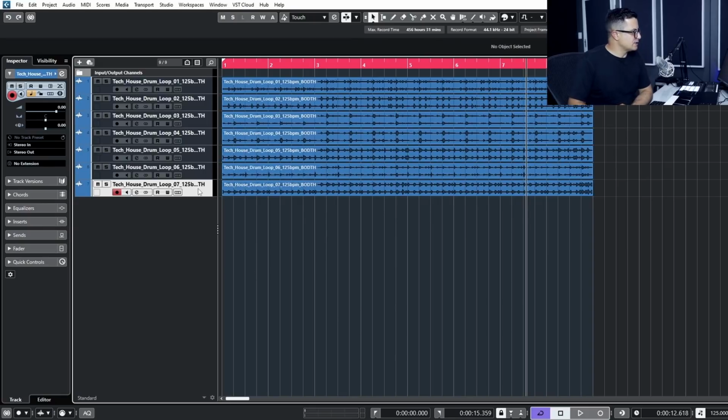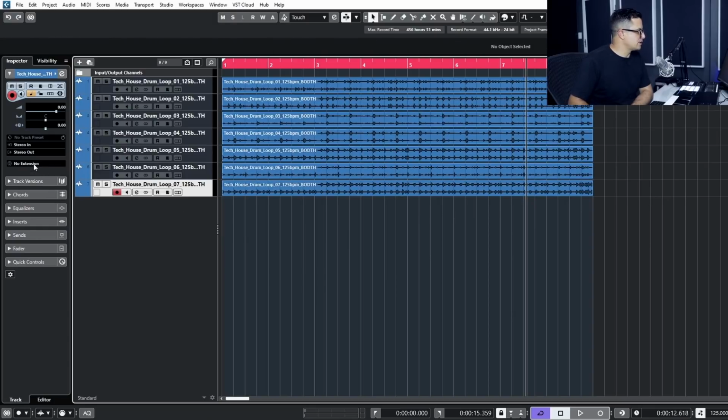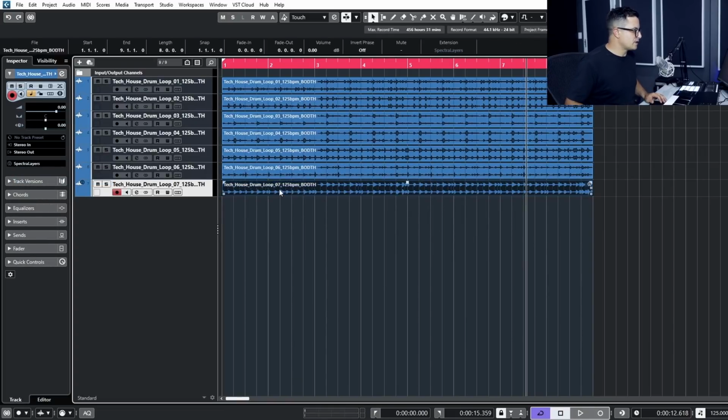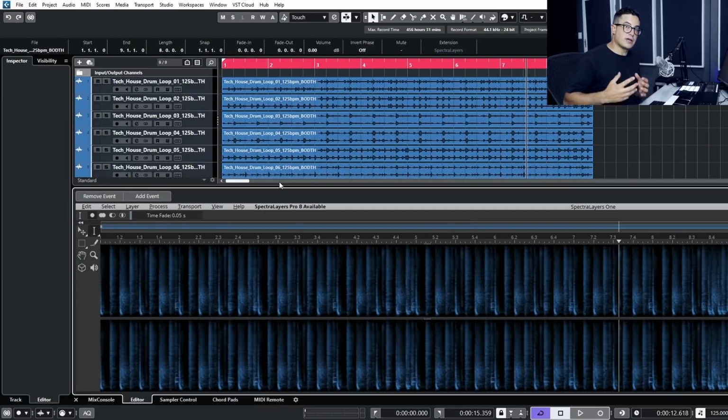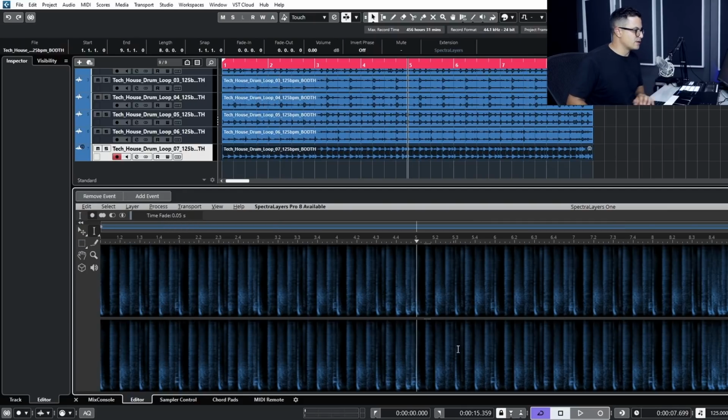But you'll see on the audio tracks now, you've got this extension selection over here. What you can do is, on this audio channel, we'll just click extension and we can open up SpectraLayers. For example, I don't have Melodyne installed, but if you open up SpectraLayers as an extension, you'll see now when you edit this, you actually have the SpectraLayers interface come up underneath. Now you can do selections and editing on this directly inside of this window here, and it'll update into the Cubase project without you having to leave Cubase.